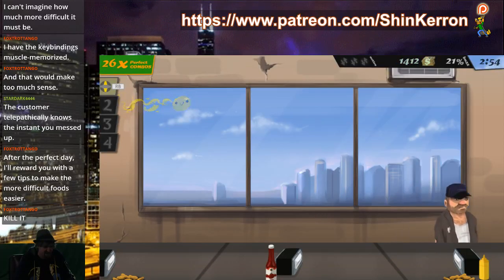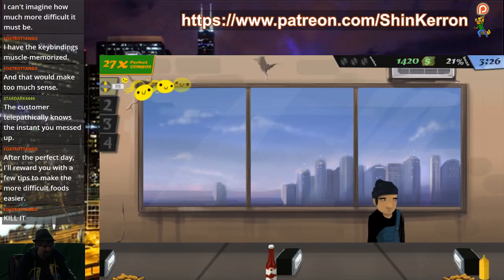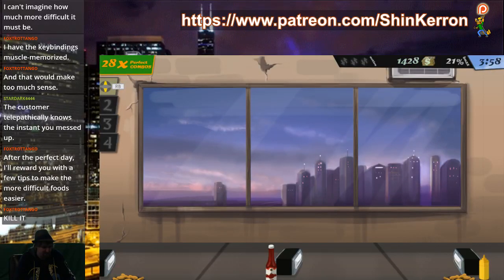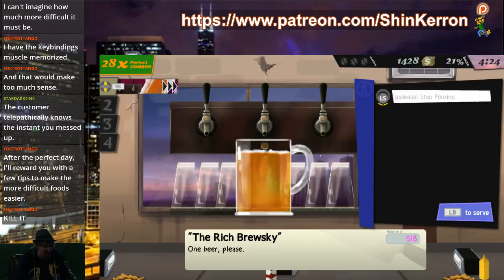Some beer for your belly. Feel it. I feel the magic happening. Get that jazzy tune going on. No salt for you, that's fine. I don't even care what people order now, as long as I can get it right. Clean up that toilet. Get this gentleman a beer.